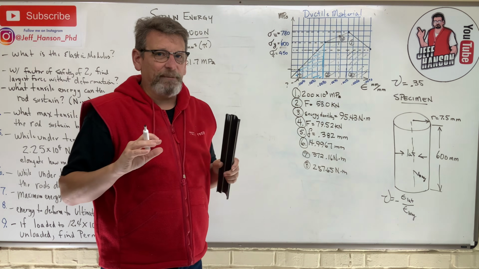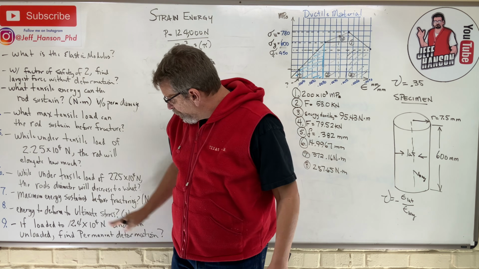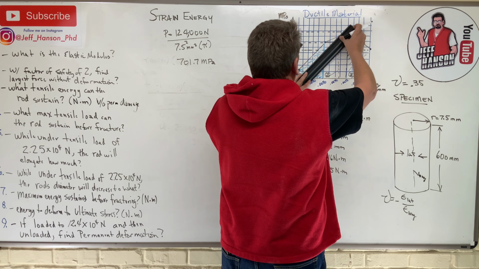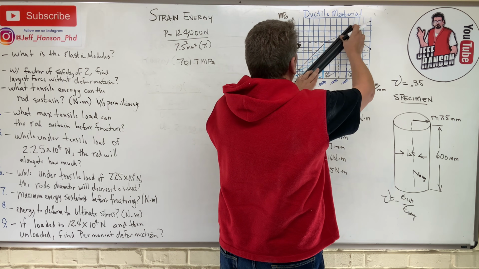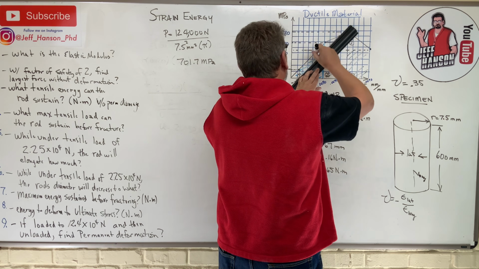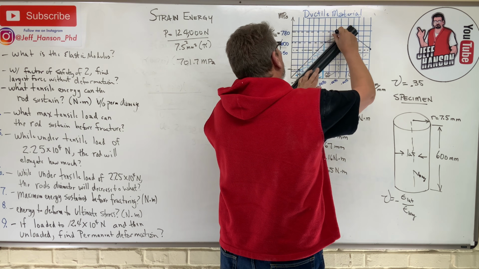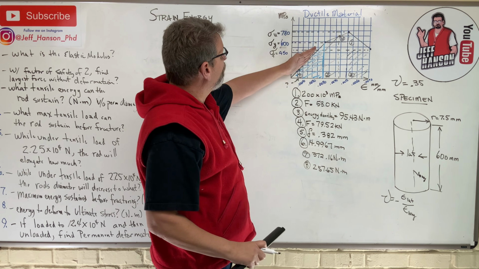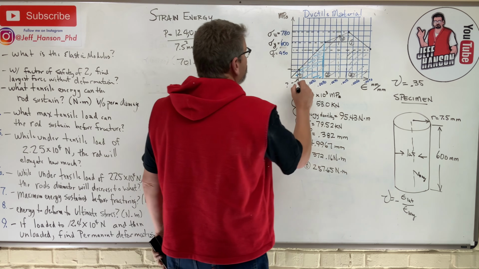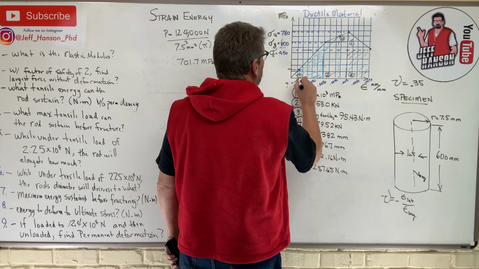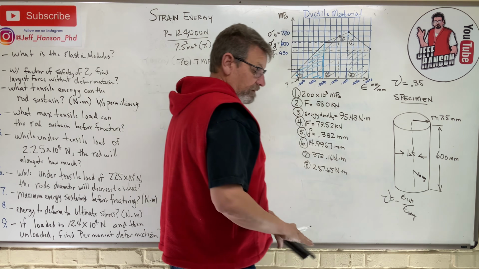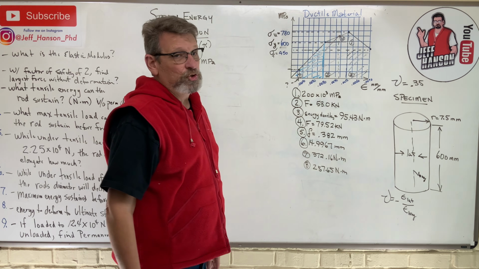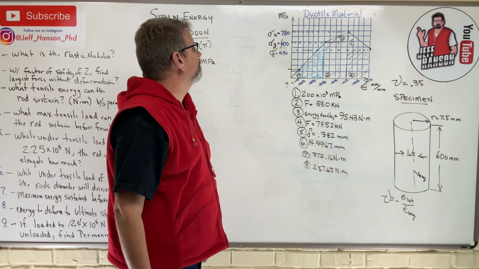Okay, but that's not what happens. It says I'm loading it and then I'm unloading it. So when I unload it, it's going to follow that same curve back down, okay? A parallel line. This curve and that curve are parallel. And so here's where it's going to come out to, to that number right there. Okay, can we figure out what that number is?